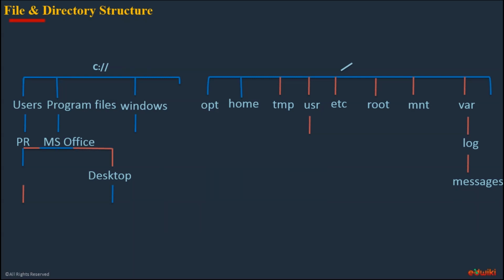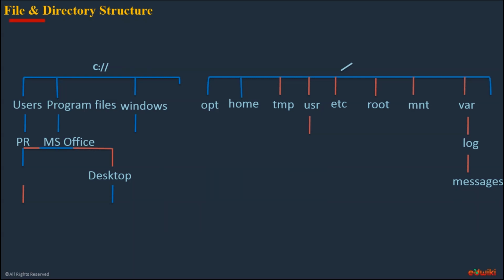It may be very new for you, what is opt, what is tmp, all these things. But when you go to the Windows systems, right? Ideally, you see Windows, program files, users, downloads, my documents, my pictures. Yes or no, guys? You used to see those default folders that exist in any Windows system, right? Why?